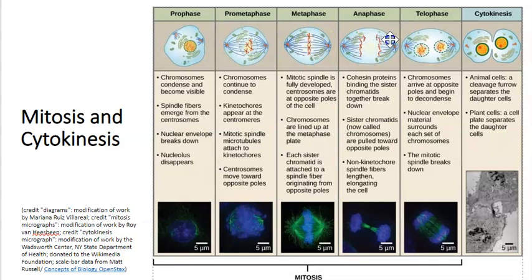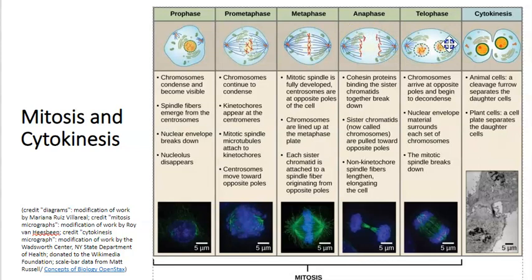And here, when we get to anaphase, once those sister chromatids have been pulled apart, now we actually double our chromosome number. So if you count them up, 1, 2, 3, 4, 5, 6, 7, 8 chromosomes. That's important because at the end of mitosis, the cells that we produce should be genetically identical to one another, and genetically identical to the parent cell they have come from. So in anaphase, you can see the sister chromatids are pulled apart, and we've doubled our chromosome number.